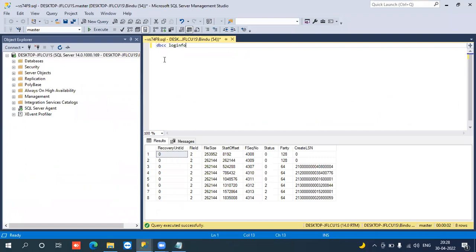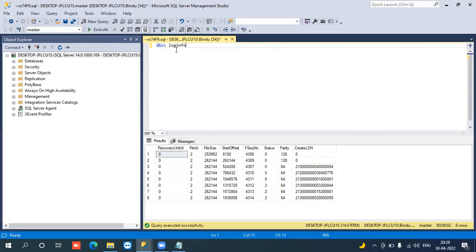So we can see it with this command. DBCC means database consistency check. We have a couple of DBCC commands. If you want to see how many VLFs there are for each database, for example, let's consider the master database.